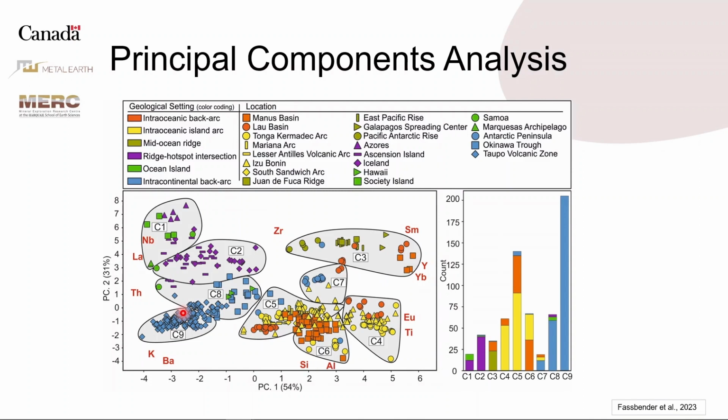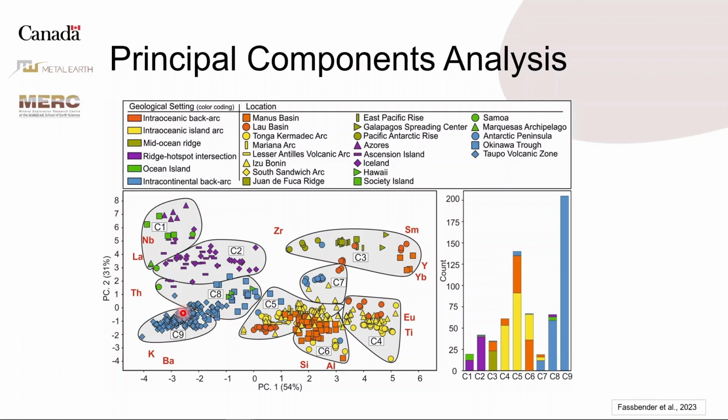So what we did here is agglomerative hierarchical clustering. That clustering technique at the beginning assumes that each of those samples forms its own cluster. Then distances from one sample to another sample are calculated, and the two closest samples are incorporated in one cluster. Then the analysis is performed again, and the next level of two closest samples are formed in one cluster. And that procedure goes on and on until all samples are contained in one final cluster, which in the end gives us a data tree from which we can decide how many clusters, geochemical clusters in that case, are representative for our data set. And that's 9 clusters here.